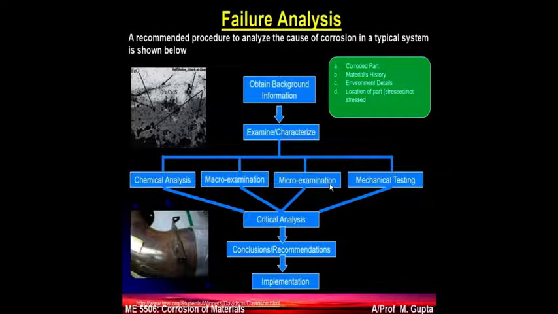Interaction between a material and environment. So you have to get everything about the material that you are using. You have to get every fine detail of the environment that your material is subjected to. So these are the two prime things that you need to get from your end. So you get the corroded part, take a few pictures, find out what material, what grade material you are using.